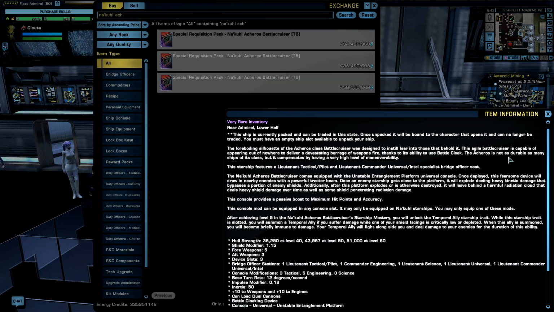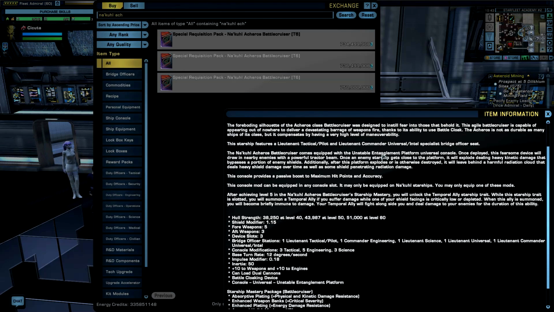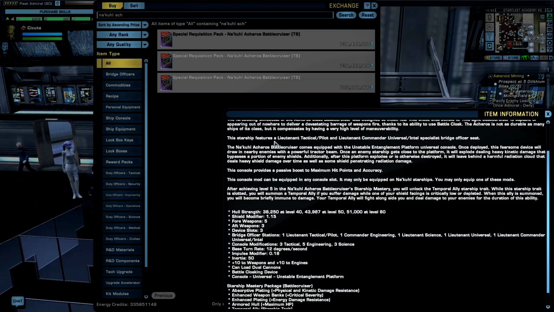The Acheros is not as durable as many ships in its class, but it compensates by having a very high level of maneuverability. And we're going to talk about this maneuverability because this ship maneuvers like crazy. This starship features a lieutenant tactical / pilot seat and a lieutenant commander intel / lieutenant commander universal / intel specialist bridge officer seat. The Acheros Battlecruiser comes equipped with the Unstable Entanglement Platform universal console.